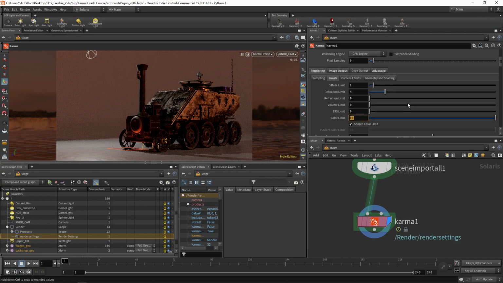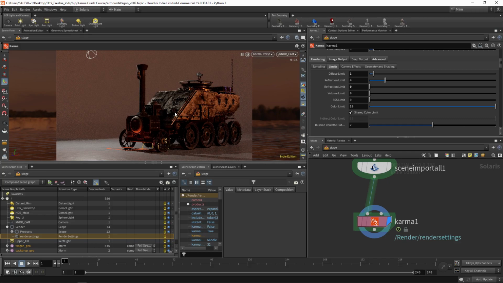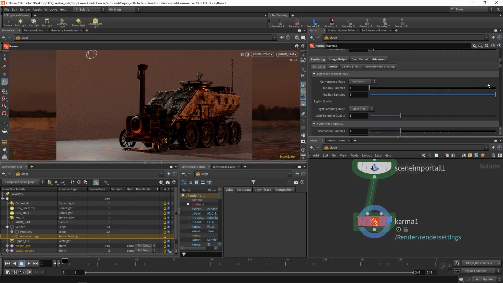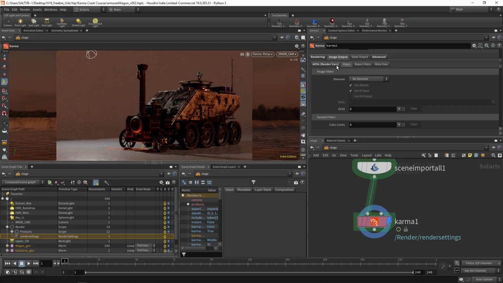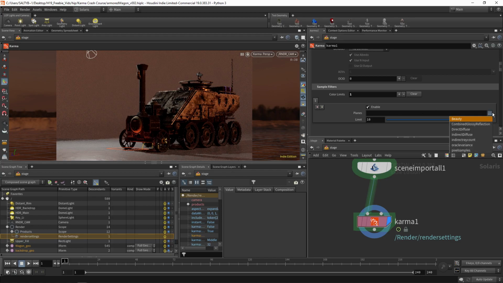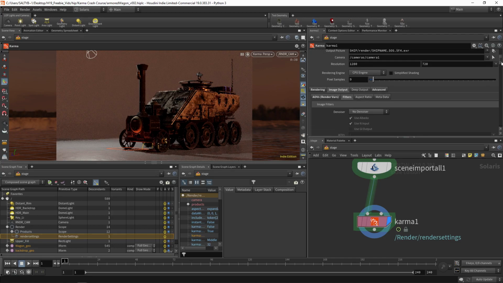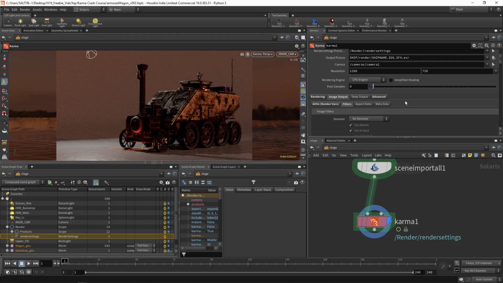Also, we have our color limit right here. This is going to be how bright things can get. So if you're noticing fireflies, that could be potentially remedied by this color limit, or I believe it's also down here somewhere. I think it's actually in the images. If we go to filters, sample filters, color limits. So again, if you have fireflies going on, select the beauty pass and then set this limit here to something lower so that you don't have a pixel value going to 1,000 or something crazy. Now, also, if you do see fireflies, I always recommend checking out your indirect reflections, but that's just kind of a side note for right now.